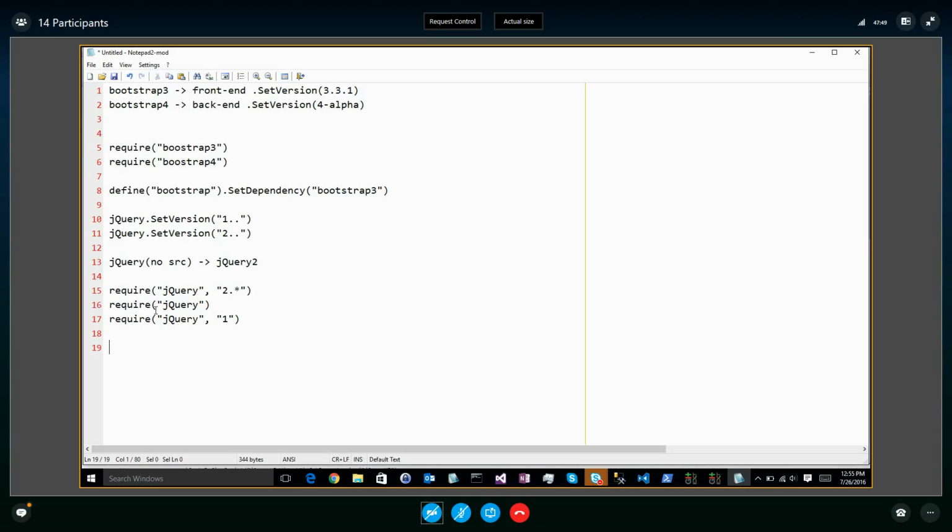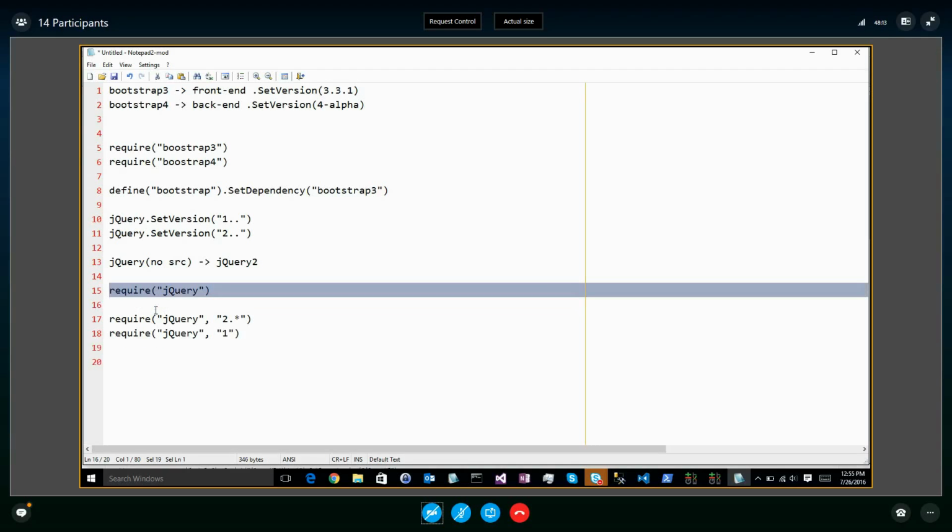So you have to decide what you want. Yeah, that was what I was about to say: when you have something like that, the resource manager should throw an exception. I like the idea. I will say it depends on the combination, because we suggest that everyone use require jQuery, so you get the latest version.